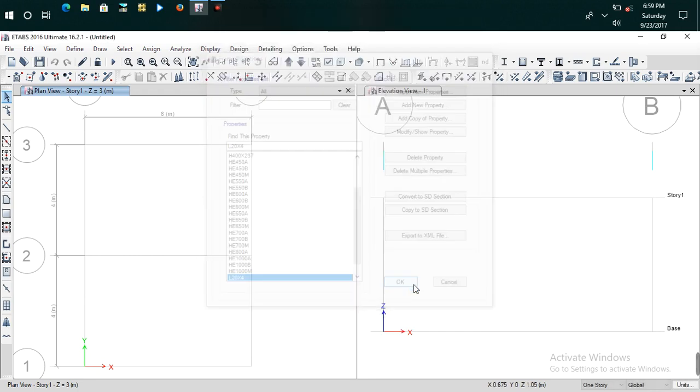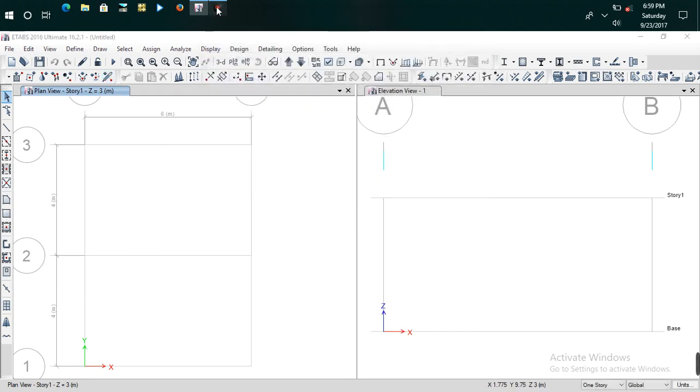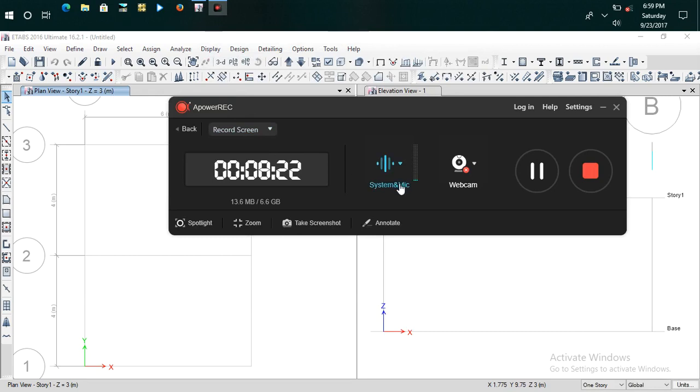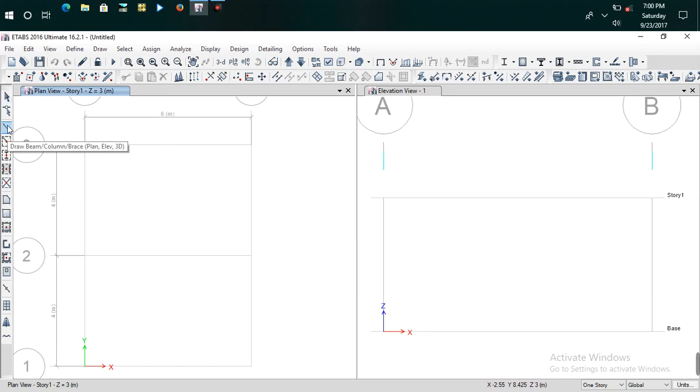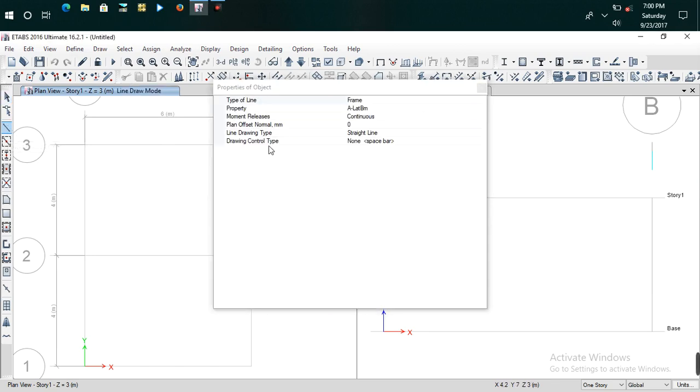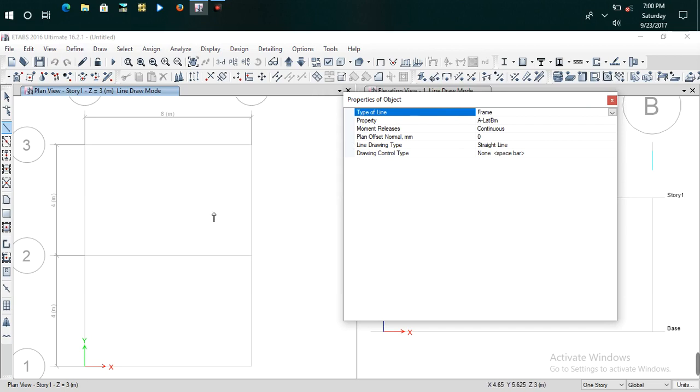Good. So after defining the material properties as well as the section properties, I can jump to the other work to be done. So good. We gotta keep working again. Okay, fine. We can proceed forward. Now I'm gonna select the line symbol or object. So then after selecting the line symbol, what I will do is I'm gonna draw.